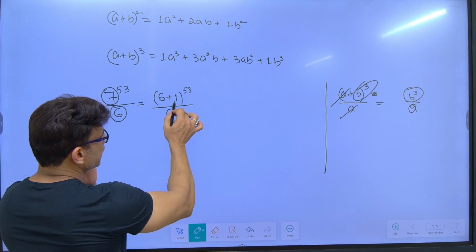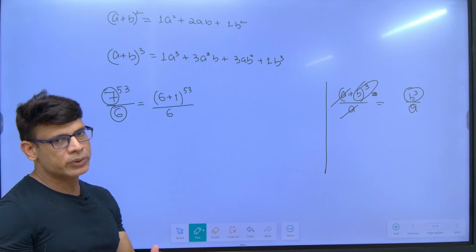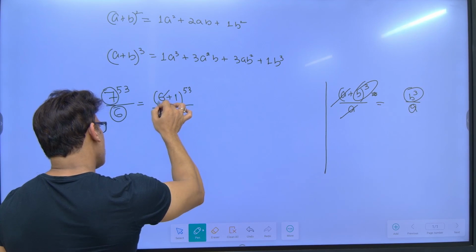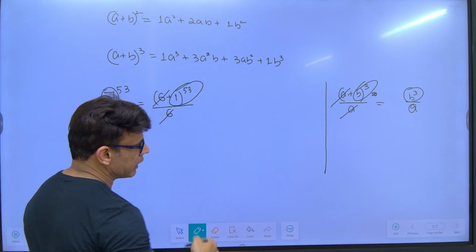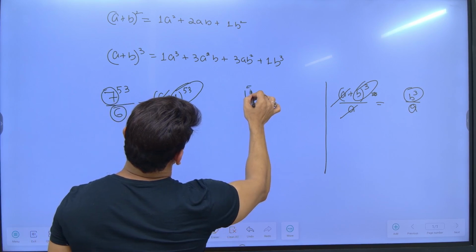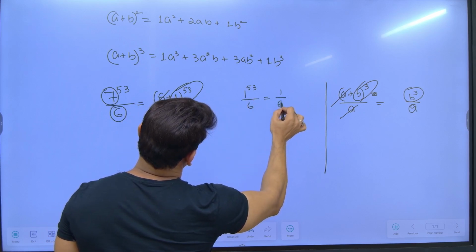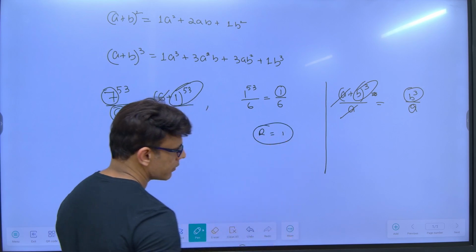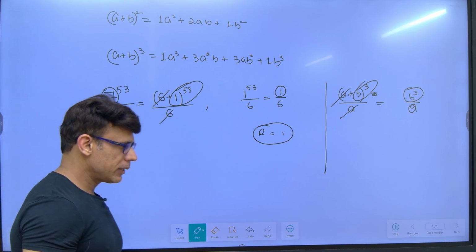Here also, when you expand 6 plus 1 raised to the power 54, it will be 6 raised to power 53, 6 raised to power 52, 6 raised to power 51, and so on. So this 6 will cancel all integral multiples of 6 which are going to come. What it will not be able to cancel is 1 raised to the power 53. So your remainder is 1 raised to the power 53 by 6. Rest all terms will get cancelled. Now 1 raised to the power 53 is 1, and 1 divided by 6. Now this 1 is less than 6, so your remainder is 1 only.